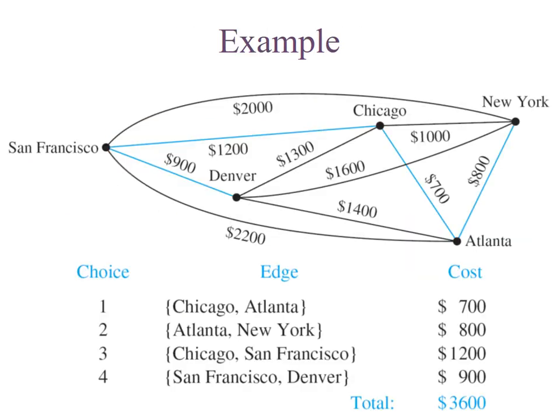All right, this is another example when we apply Prim's algorithm. You can see in this figure, we have a lot of different cities, San Francisco, Denver, and Atlanta. And then we have the airplane fare for each route between two cities. To form a spanning tree, we can choose the edge with the least value.